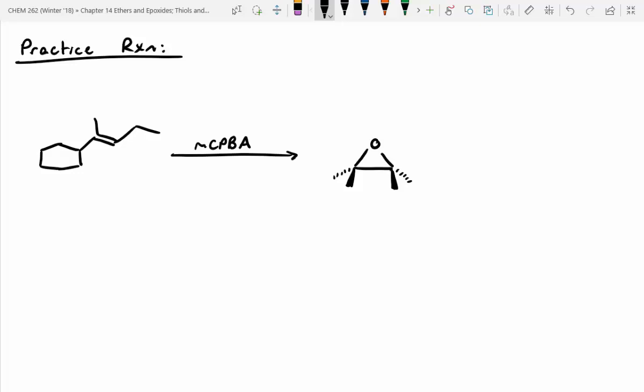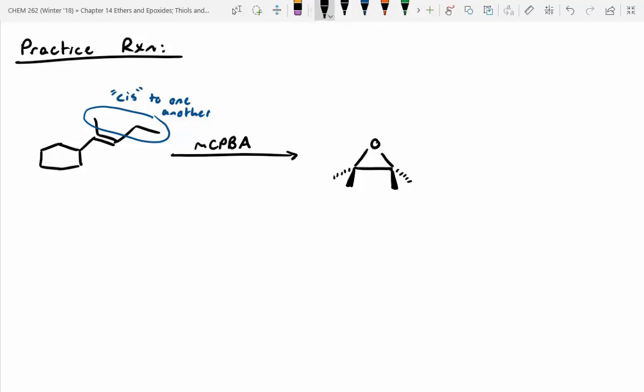And then the question is, all right, what goes on what position? The way I like to remember this is I circle one side, and I'd say these will be cis to one another, meaning on the same side, right? That means they both must be dashes or they both must be wedges, right?